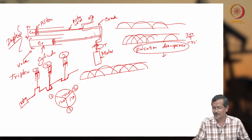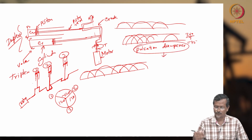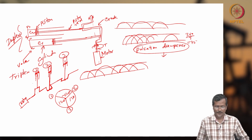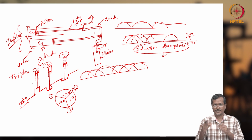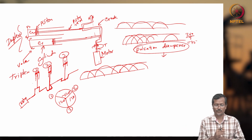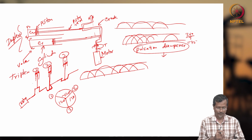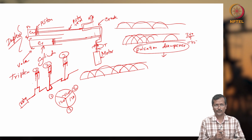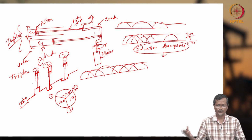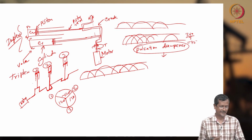Okay, use a pulsation dampener. What a pulsation dampener does, I'll explain later. But if you are using multiple cylinders, you are actually reducing pulses. With a triplex or quintuplex arrangement, as in an IC engine, a multi-cylinder engine is similarly arranged to reduce pressure pulses.